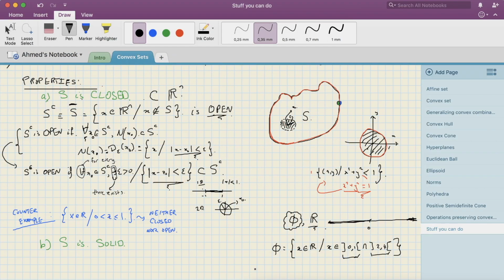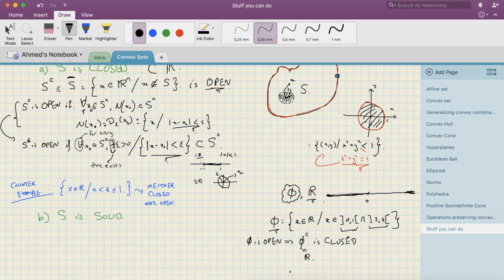They do not intersect, so the intersection is empty, therefore phi, right? Now, there's a property which tells you that the intersection of two open sets is open. This means that your phi is open. Proof is done. And using the definition of closed, since phi is open, its complement should be closed. And the complement turns out to be nothing other than R. So you just proved that phi is open and R is closed.